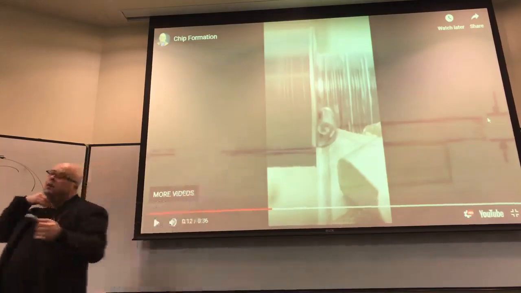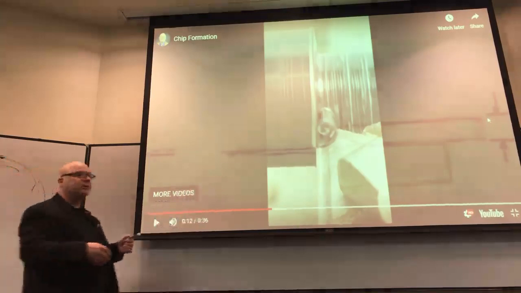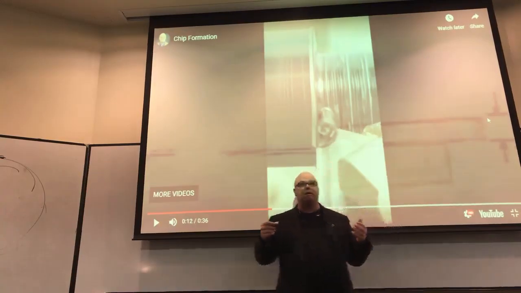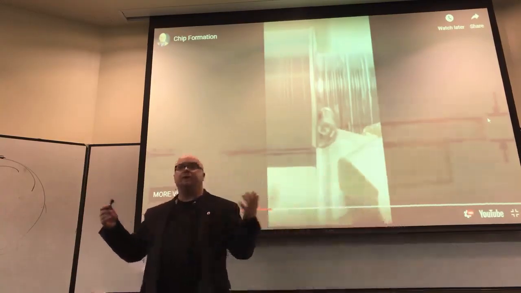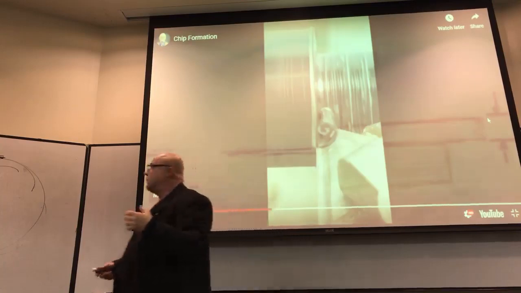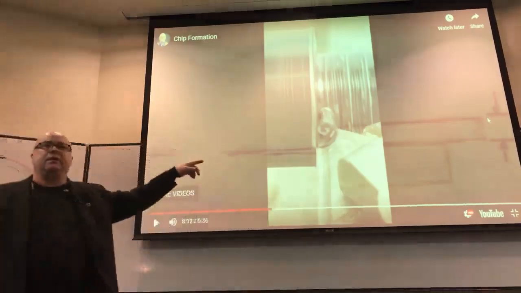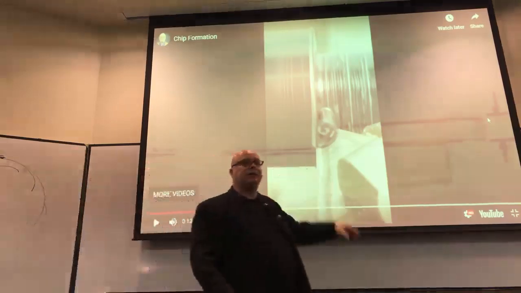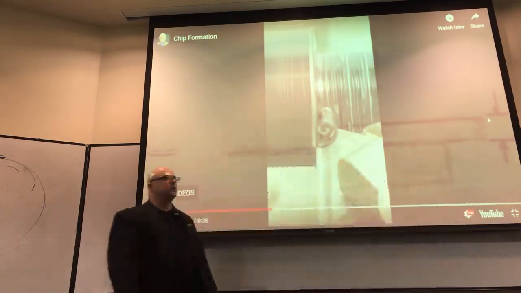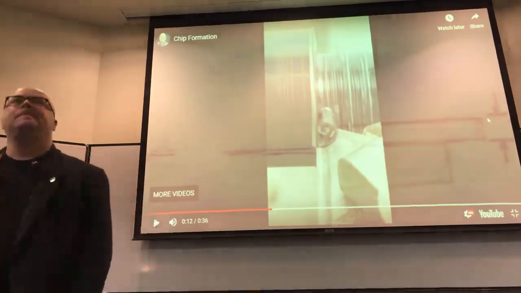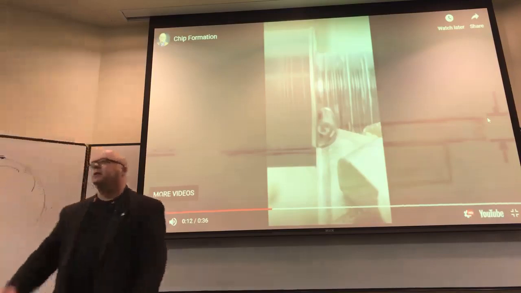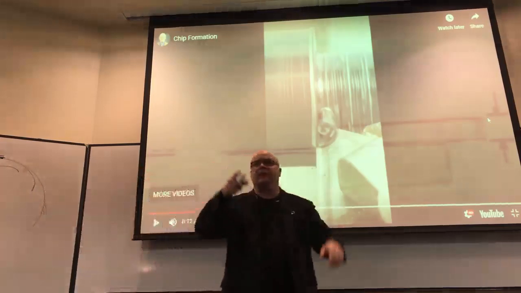So here, we know that the volume of material being removed impacts how much power it takes, right? And we know how much power it takes impacts the cutting force. Right? That we know this. Okay. So what are the process variables, the independent variables that we're controlling here that are going to impact how much power it takes or how much force it takes? What could we do to increase the force or decrease the force? Change the rotational speed of the workpiece. That would change the rate at which we make the chips. Will it change how much power? Depends on what units you're thinking of for your rotational speed, yeah.